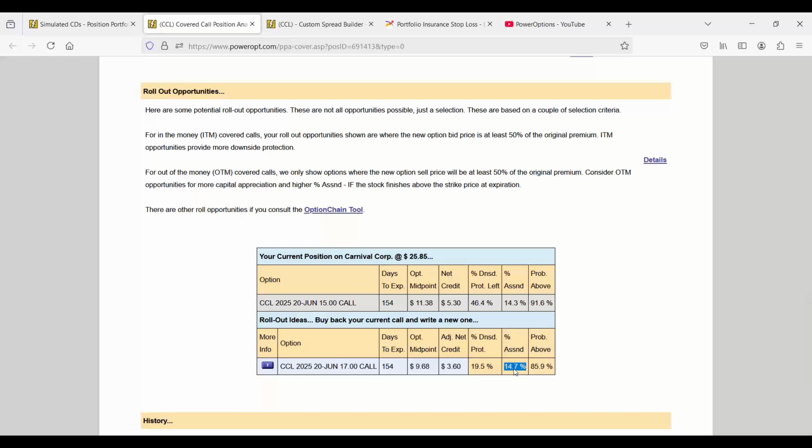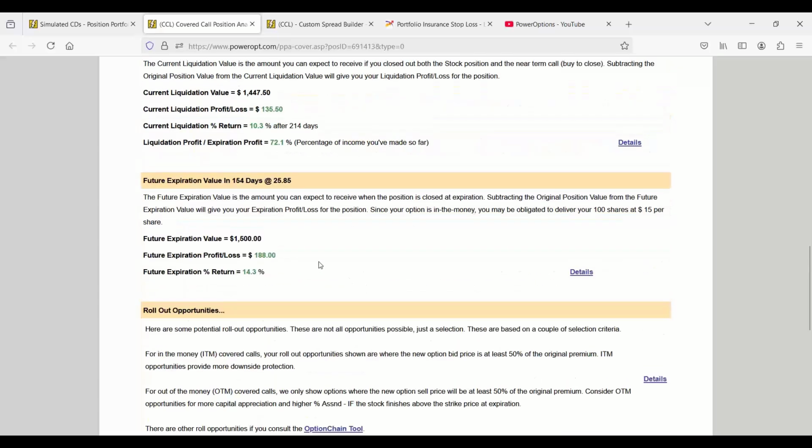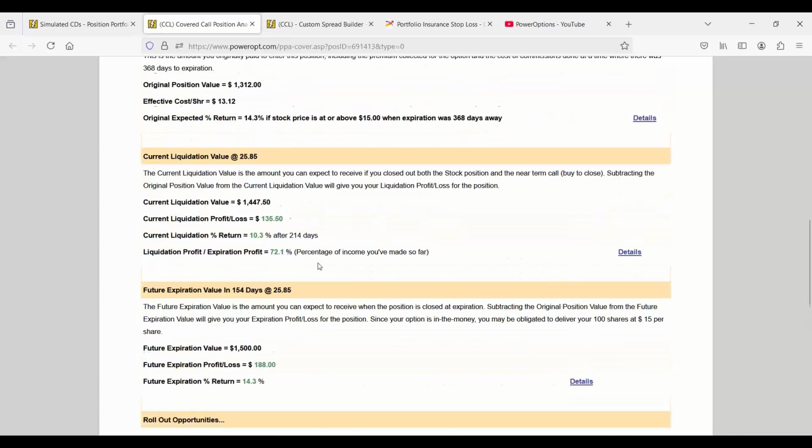I don't know if that's really worth it. The downside protection is still strong, of course. We're only moving up by 0.4%. Hey, it's 0.4% we didn't have yesterday. But again, would I do that? Would you look to roll out a year right now to try to see if you can get another 5 or 6% and move the max return up to 19 or 20% for an additional 6 months? Of course you could if it was available, if those options are available for this particular stock, which I think they are. But that's the idea.